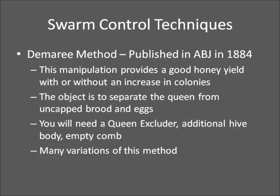Swarm control techniques. The DeMaree method was published in the American Bee Journal way back in 1884. So after 100 years, it must have a pretty good track record because people are still using it today. The DeMaree method provides for a good honey yield with or without an increase in colonies. Not all swarm control techniques provide for a good honey yield. That's probably one of the reasons why this method is popular.